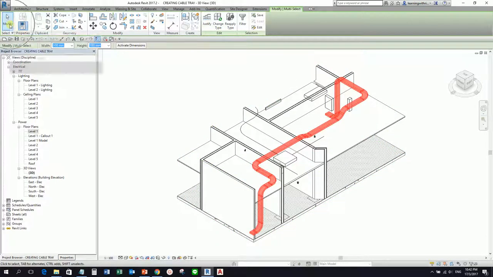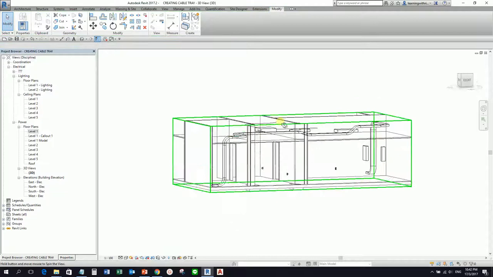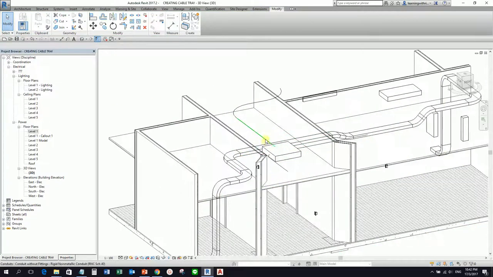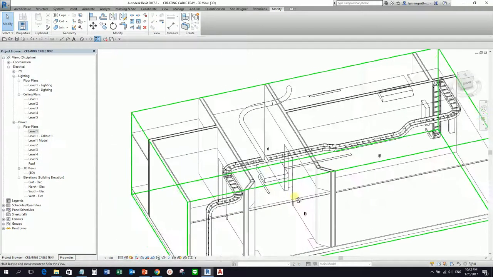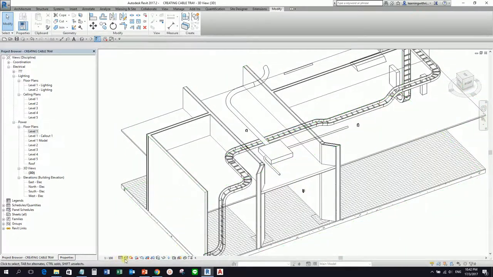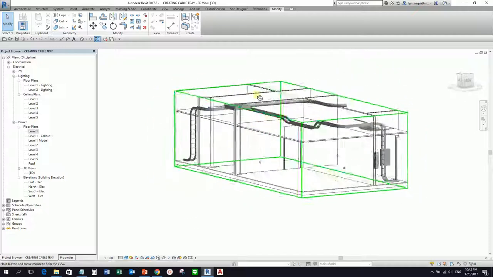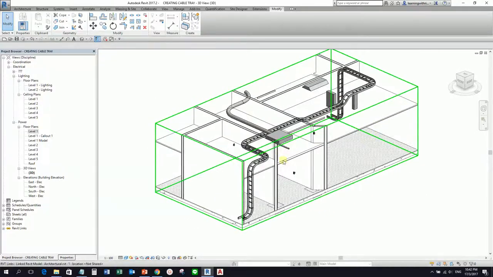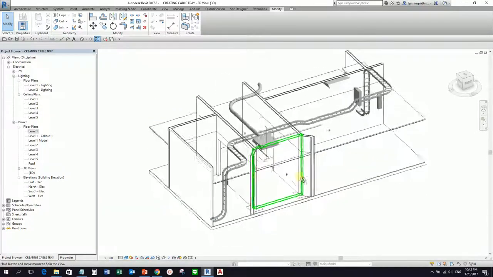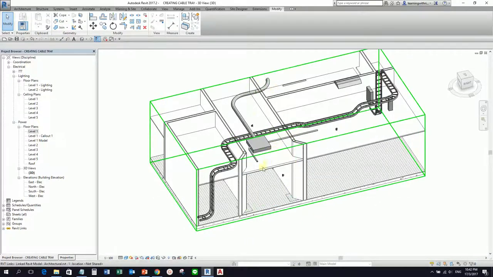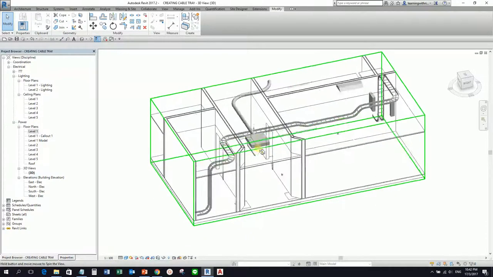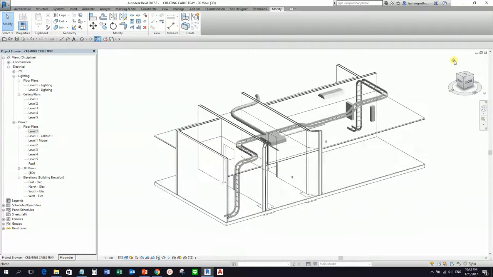And then I select here, modify. Now, I don't want to show my conduit as a single line. So that's why, again, I'm going to change my detail level to fine. There you go. So I can select my visual style to shaded. Nice. All right. So basically, that's how you create your cable tray and then your conduit. You just take a look at my previous exercise. So this is how you do it.